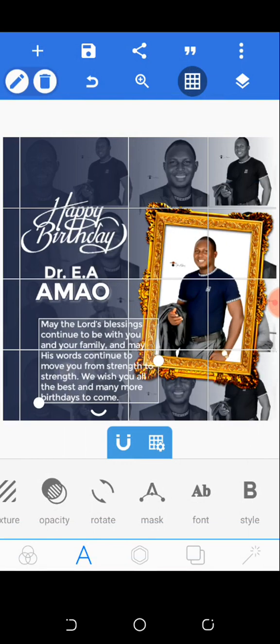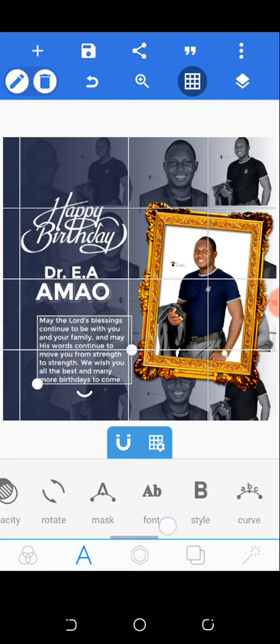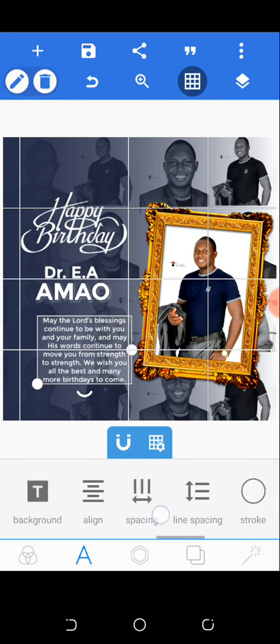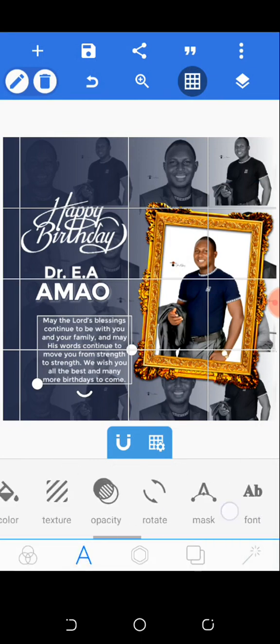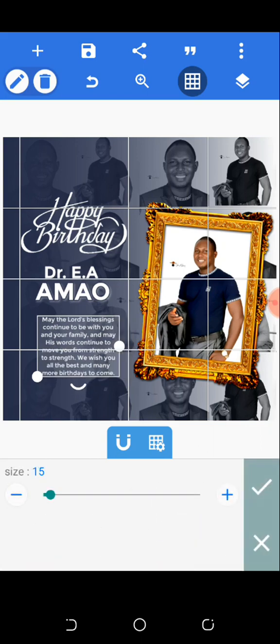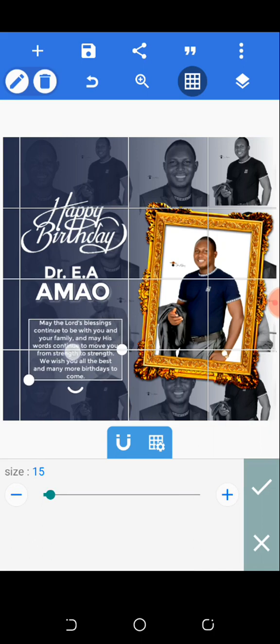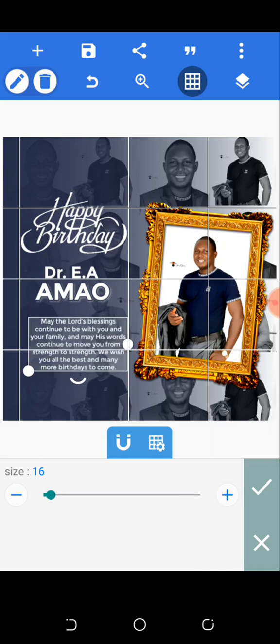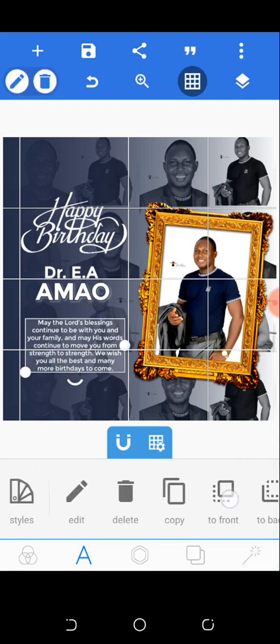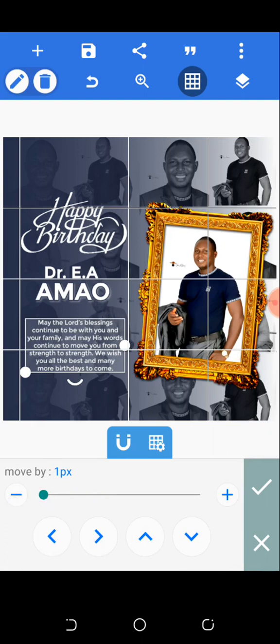Alright, I guess I should just reduce the size further to probably 15. Let's make it 16. So let's just keep it this way. Now you just use your eyes to gauge if it's at the center.